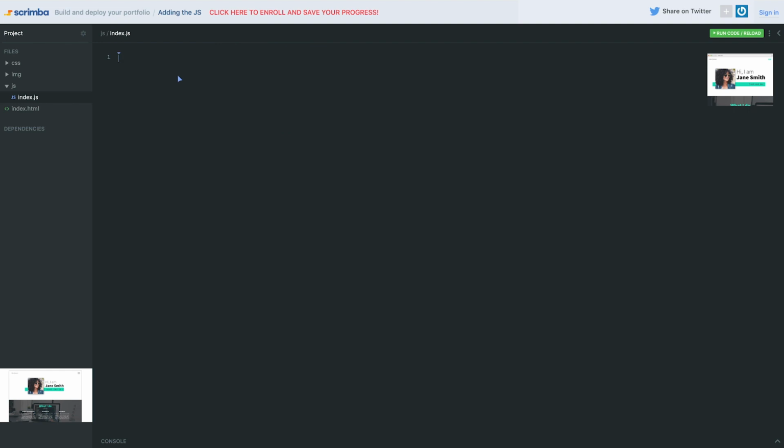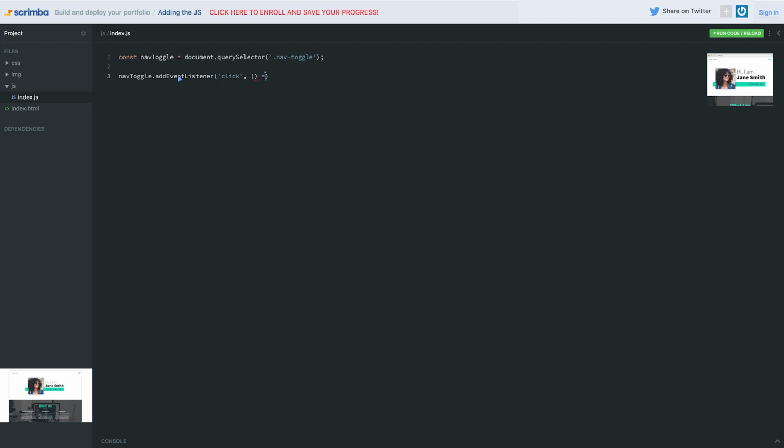So if we come into here now, we do need to do a few things in here. So the first thing I'm going to do is create a const navToggle, which is going to look for my document.querySelector, and we called it nav-toggle. And I also want to get, let's just leave it like that for now. And we're going to say our navToggle.addEventListener, click.